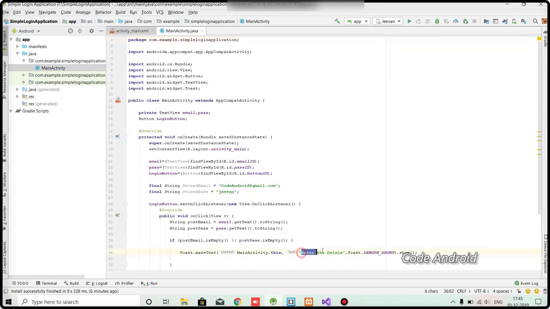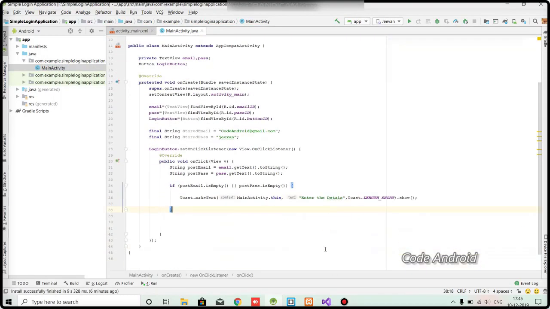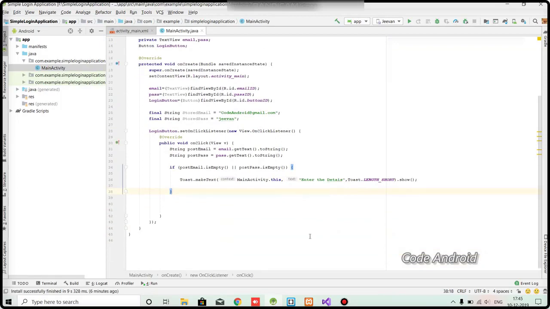This message enter the details is shown when the user has not given any of the columns, that is email or the password. Now we shall see what if the user has given both the columns a value.